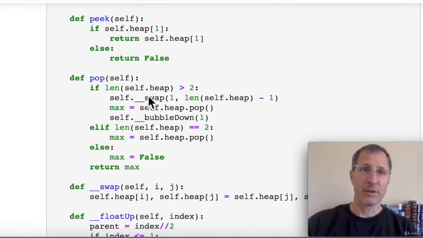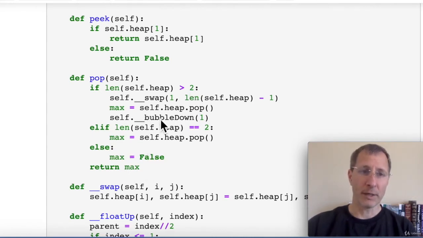There are a few different cases here depending on how many items we have in the list. If the list has exactly 2 items, one of those is the 0 that we're not counting. We're not using that as part of our max heap. So if there are exactly 2 items, that means there's really just 1 item in our max heap. We'll pop off that number 1 item with index number 1 and we'll return it. We pass that into a variable max, and then here at the end we return max.